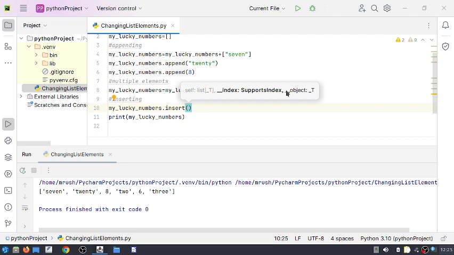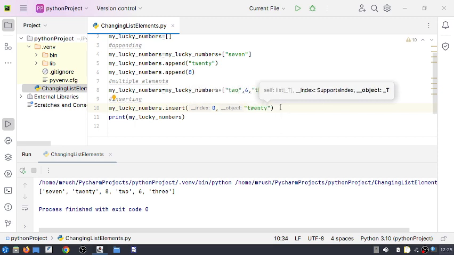Let's say if you want to insert at the beginning of the list, you can use index 0, then the value, can say 20. If you run that, 20 comes at the beginning of the list.